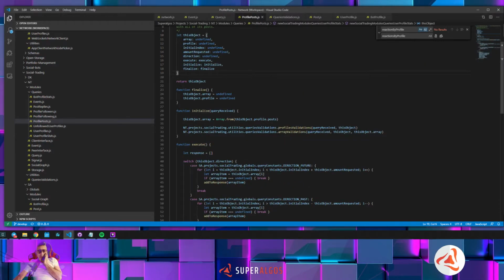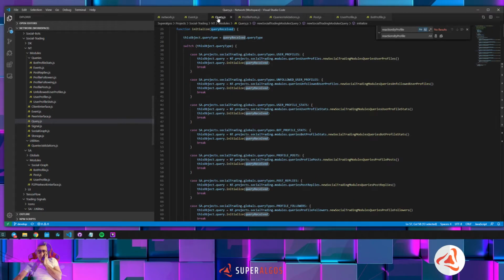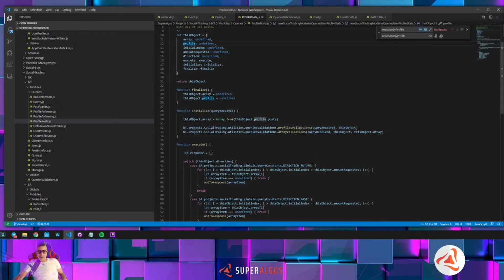So who is setting this profile? Here we initialize this, so it runs the initialize function. I don't really know how this can have a value.